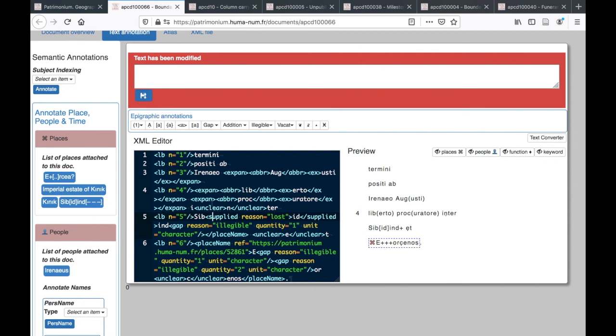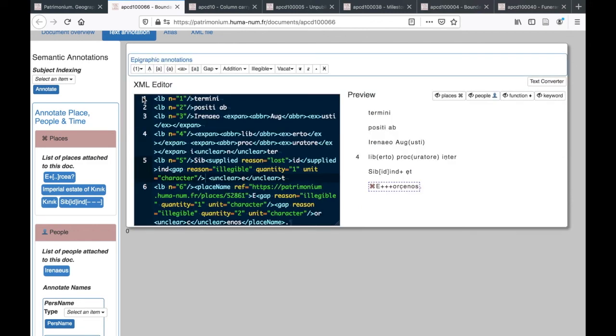like here, for example, the supplied markup: it's opened and it's closed. There is a gap, that it's okay, it's a single markup that is auto-closing, and then there is a place name that is actually an orphan because the opening tag had been removed. So I can just get rid of that. And then if I save, I should get no prompt for mistakes.